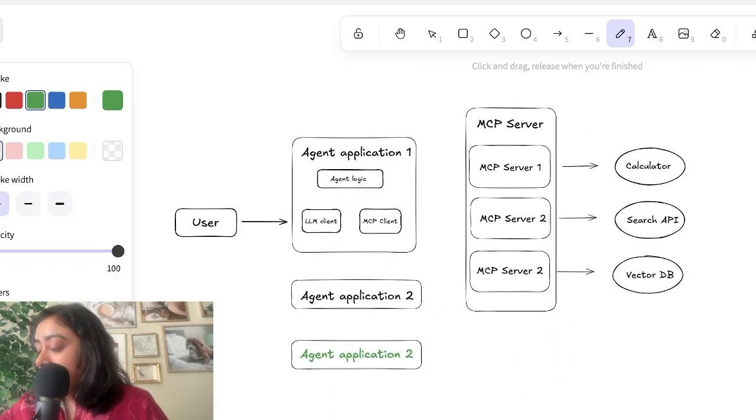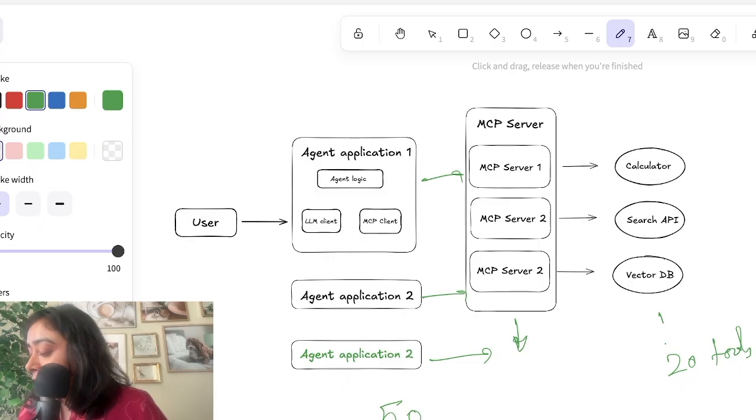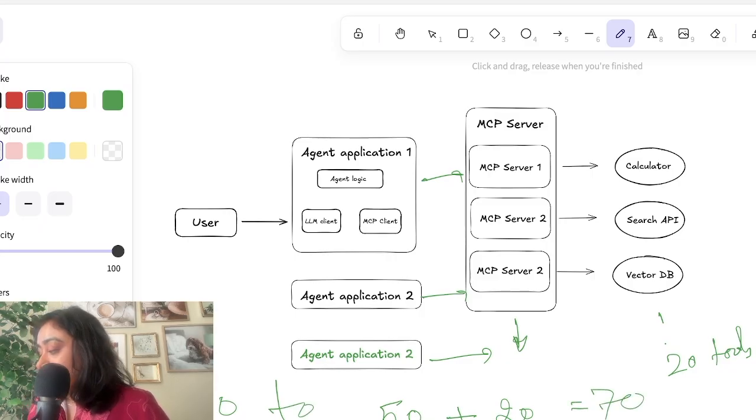How does it work? Let's look at this. Now, every single agent can have connections to the MCP server. Let's say 50 connections for 50 agents. And let's say you have 20 tools as before, each connected to the MCP server. By introducing the MCP server or a number of MCP servers, we reduce the number of integrations from 1,000 to 70. Every agent talks to MCP in the same standardized manner, and MCP handles all the tool-specific logic. For every single tool, we have one or more MCP servers, and we have an MCP client within the agent application runtime.